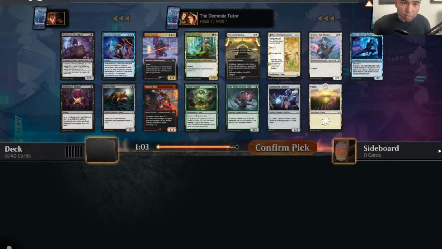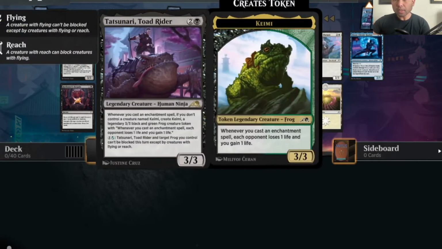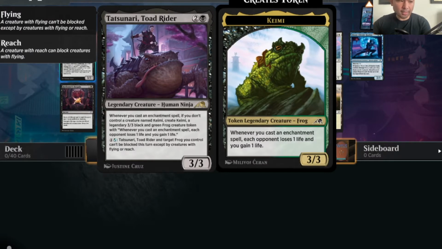All right. So, our rare is Tatsunari, Toad Rider. This is a very strong rare here. It really emphasizes synergies with enchantments, because with enchantments, we are going to get a free 3/3 frog, which allows you to ping for future enchantments that get cast, as well as you can make Tatsunari only blockable by flyers and with reach. So it's an effective flyer while it's attacking. So we're definitely going to pick that.